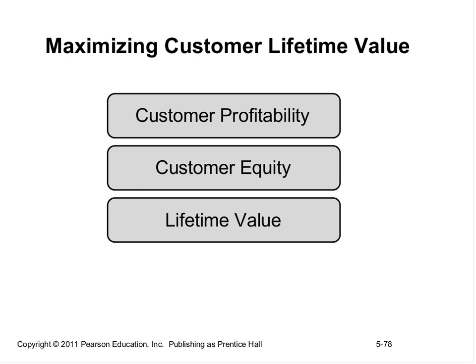What about this one? Maximizing customer lifetime value. How can we maximize the value? We should think about customer profitability, customer equity, how a customer is your equity. Sometimes you should evaluate how profitable your customers are. For example, one customer purchases $1 million a year from you. This customer may be another company, not just individuals. We should think about the profitability of all customers.